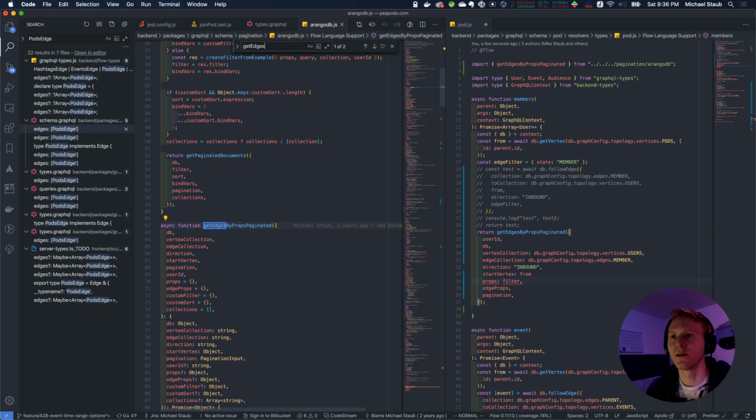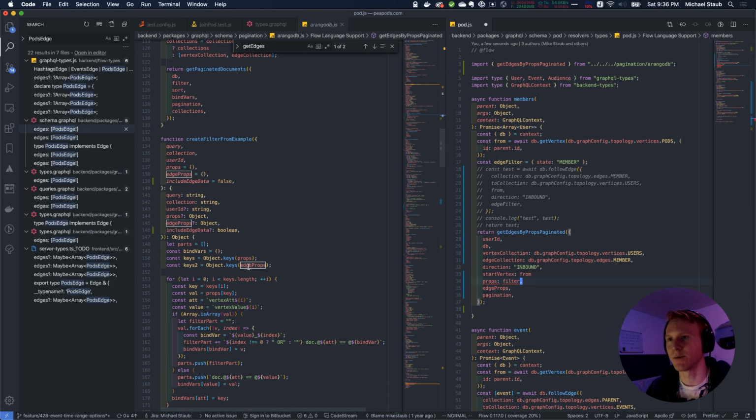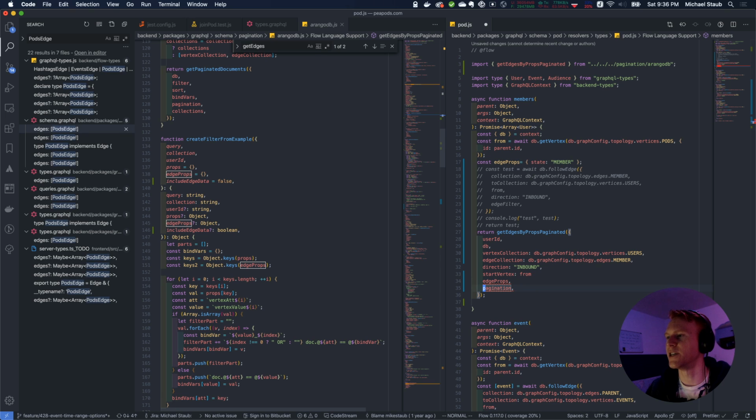Edge filter. Edge props custom filter. It's edge props. Yeah, edge props. This is basically our way of filtering over the documents. And pagination comes in from the input.